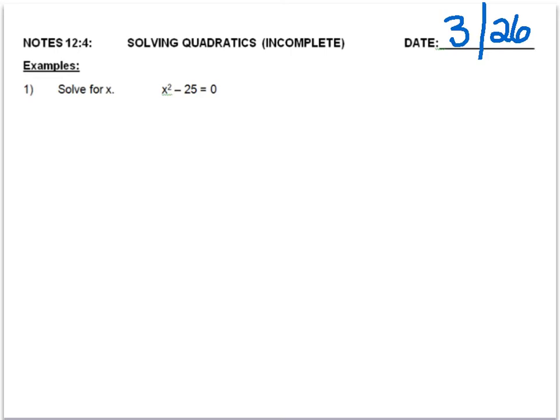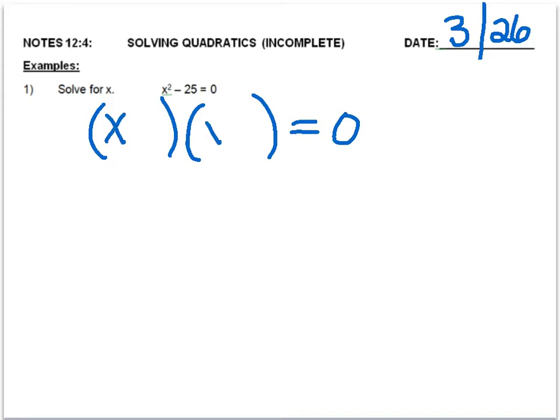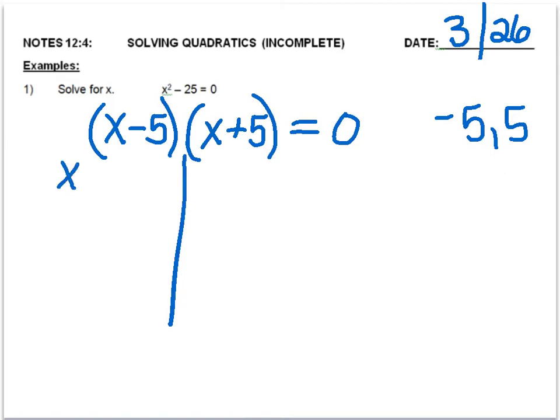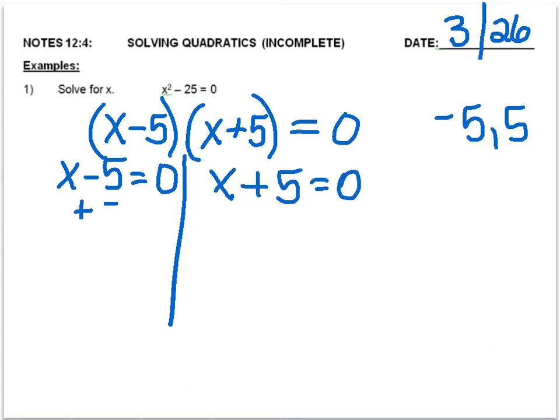And your first one is the difference of perfect squares. We know that the only way we can get x squared is x times x. And when we have a negative 25, but no middle term, no x term, we know that we have a perfect square here as minus 5 plus 5. When we add the minus 5 plus 5, we get the 0x term, the term that they don't list. So I set both of these terms equal to 0, and I solve for x on both sides.